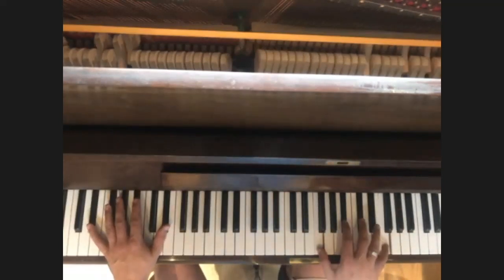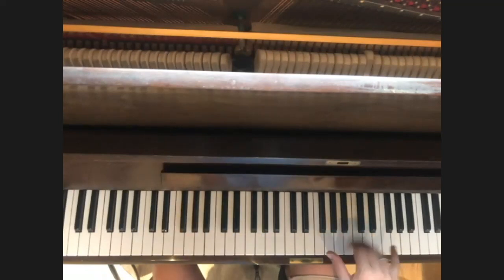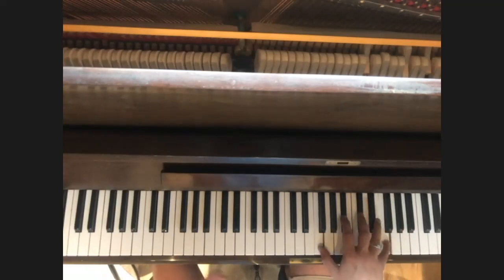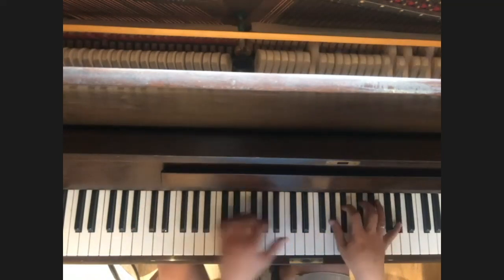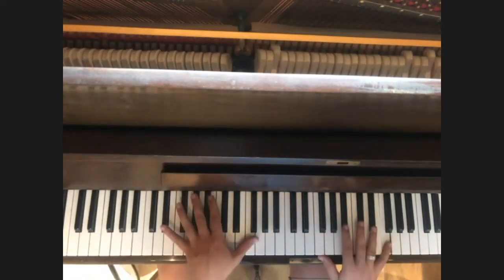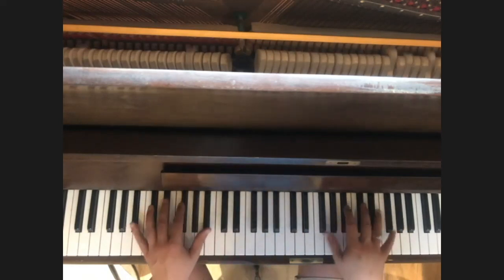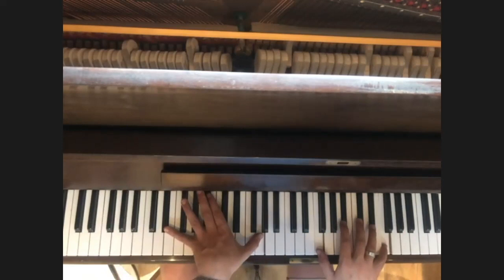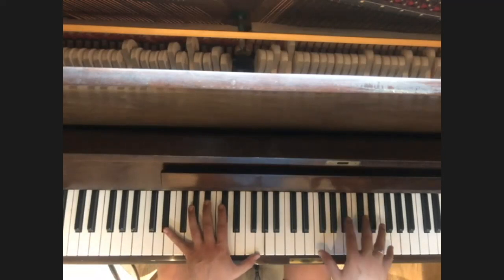So when we fall back down there, that's when we've got that E flat. So what we're actually playing here is an E flat 9, because we've got the Fs. So we're playing that same part, it's just going up, and the only thing that's changed is the left hand. So we're now rooted somewhere else with the same notes. You could play that as a root and a chord thing, or you could play that as a 10th. I think naturally, I can't tell what I would do until I do it. Okay, I hit the octaves there and then jump up to the 10th. And that's actually just the major chord, so the 9th flavor is coming from the right hand.